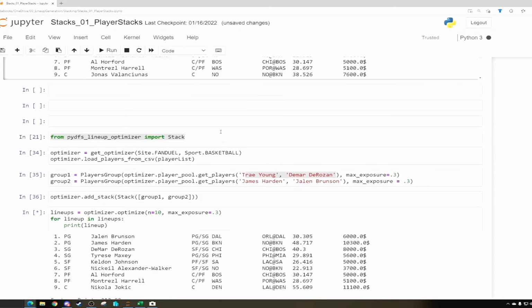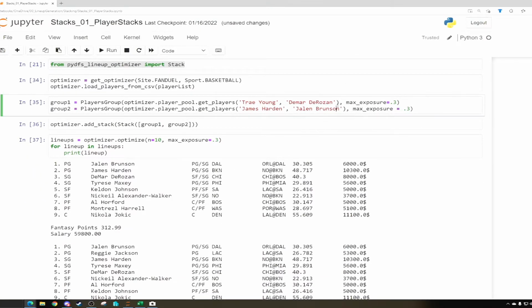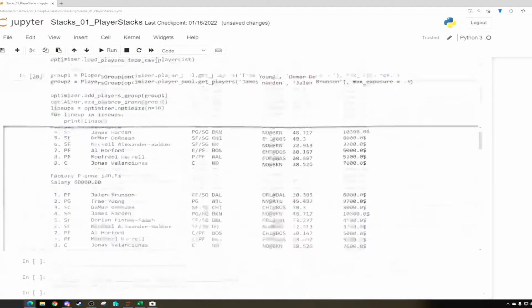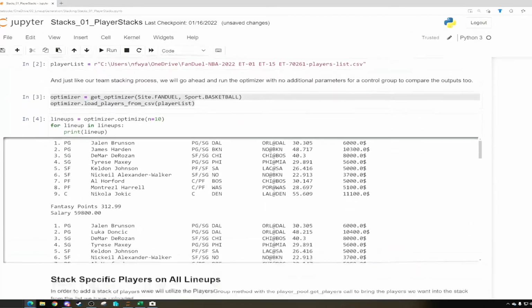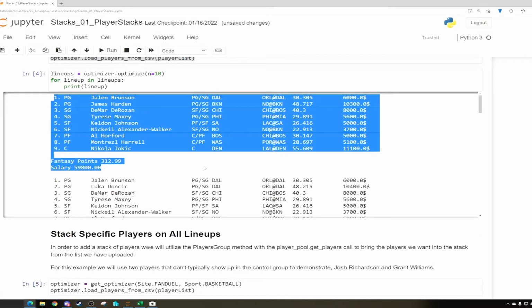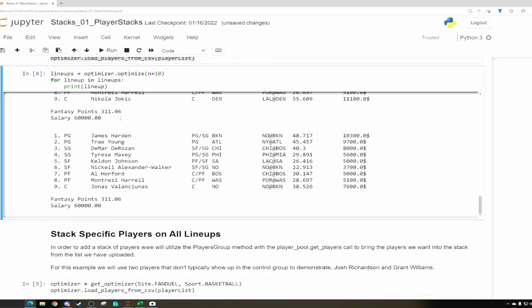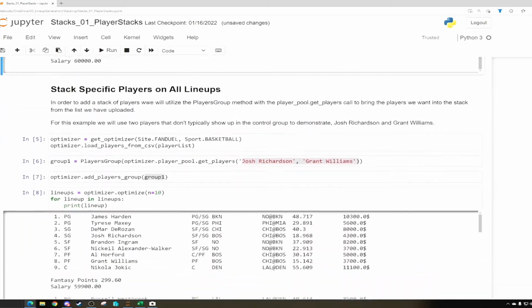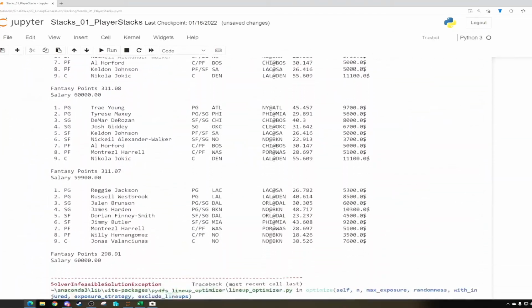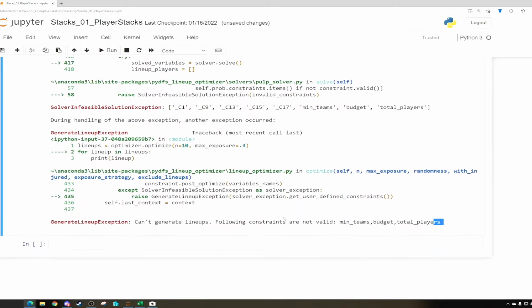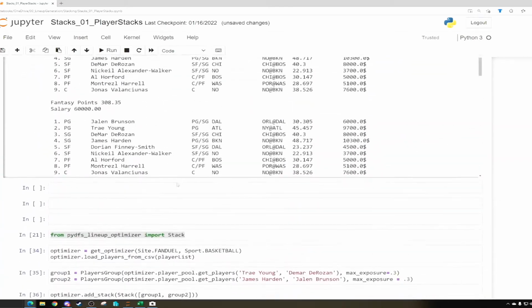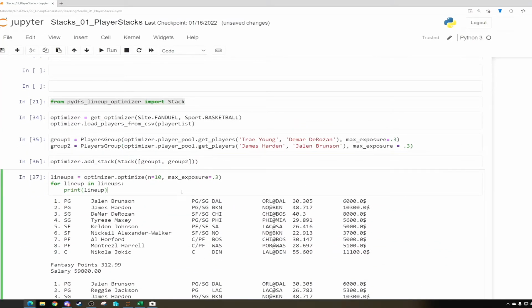So that's something you'll need to watch out for and really think about how you're running these, and that's why I think it's so important to run your control group first, so you can see the players that are getting taken and at what rate. Because if they're getting picked a lot here, they're probably going to continue to get picked a lot outside of the stacks you're defining. But that's going to be it for the basics of, oh, and look, yeah, that's the error that we get with the 0.3, which we already saw.